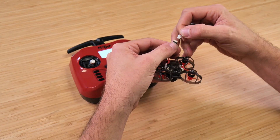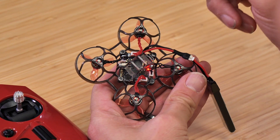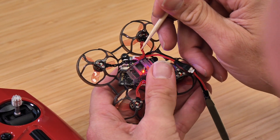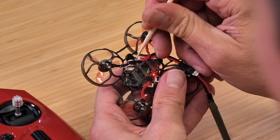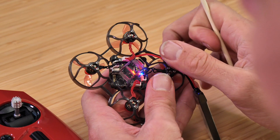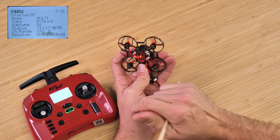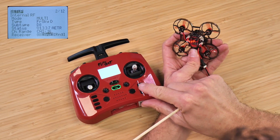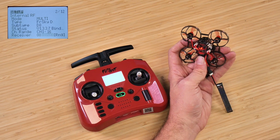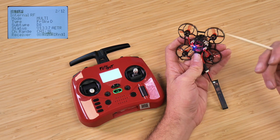There's no real reason to put the battery in the drone here — all we simply need to do is plug it in. Our next step is to press the bind button. You'll notice there is a small button right next to our red connector that's easily accessible. Press and hold that button for about three seconds, and you're going to notice our little red flashing LED turns solid. At this point, I can put it down on the workbench and press the scrolly ball one time while it's highlighted to bind.